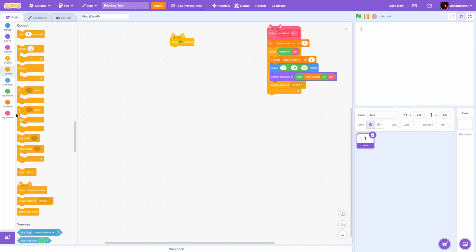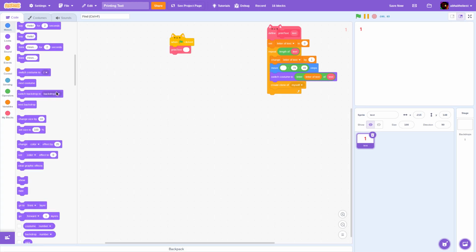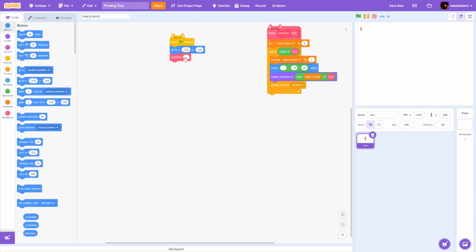So let's see what this does. So we're going to print the text: Hello. Maybe something's wrong there. Okay, as you can see, it's moving that, but I guess we want to move 20 steps. Maybe that's better. As you can see, it spells out hello, like we want it to spell.